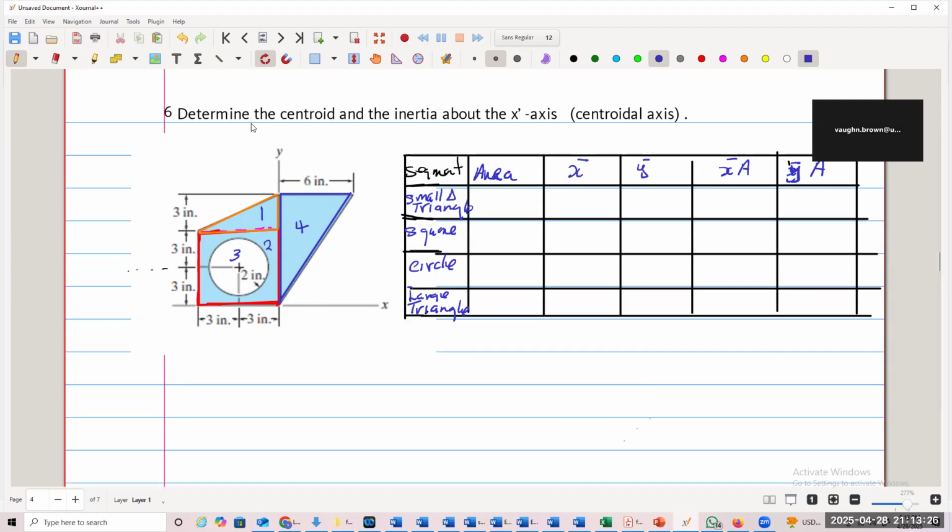So the first thing you're going to do is your area as usual. So you're going to say area of small triangle. You work them out, make sure you work them in such a fashion. So this area is half base times perpendicular height. So you could just symbolize it area of A1, and that is going to be half times the length of the base. What's the length of the base now for this one? 3 plus 3. How do I know that?